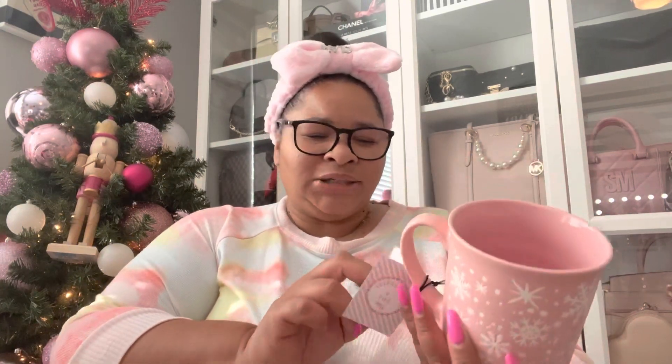The first thing I want to share with you is this super cute mug. I shared on my stories on my Pink But Dumb page that I stuck my head in Marshall's on a Monday, wet cold Texas evening, knowing I needed to be at home and not be out spending money. But I'm glad I did because I hit the mother load of mugs! I stumbled across this really pretty pink mug with white snowflakes and it is $4.99.